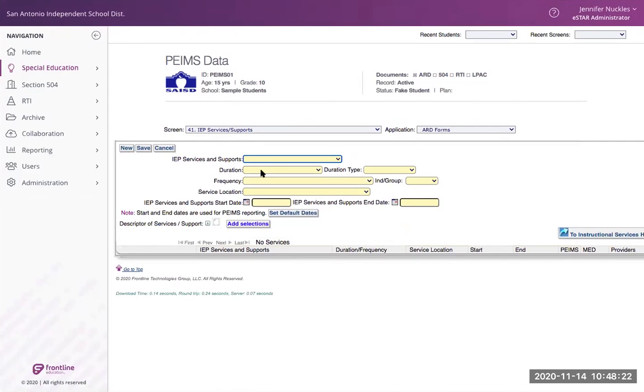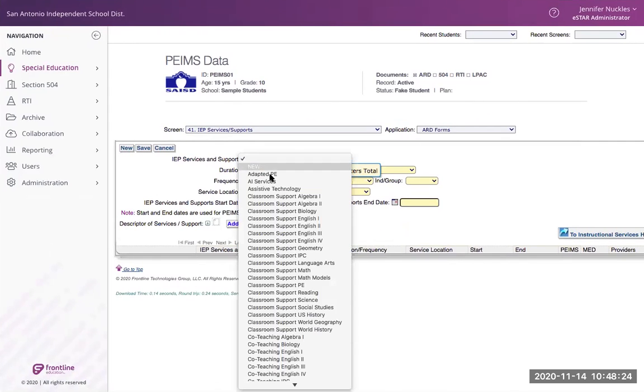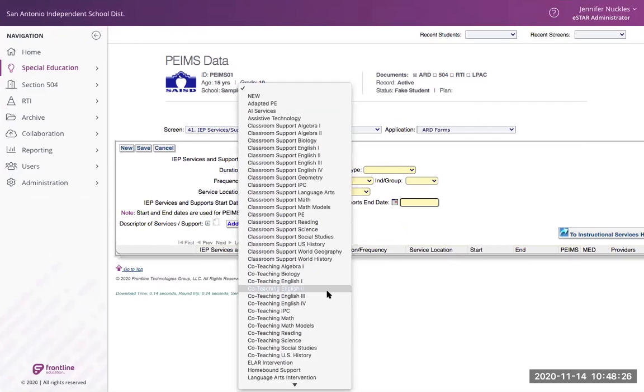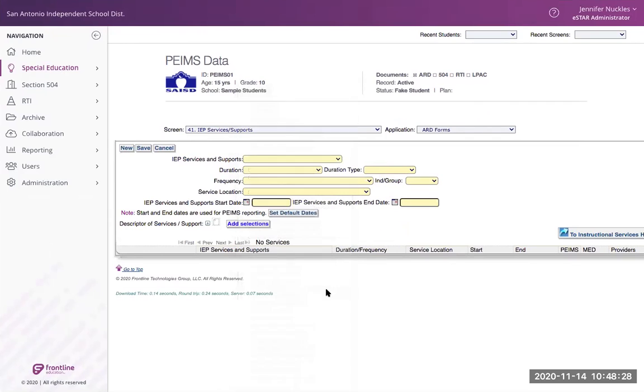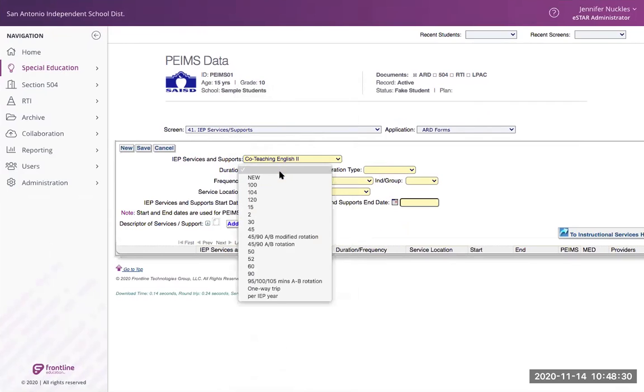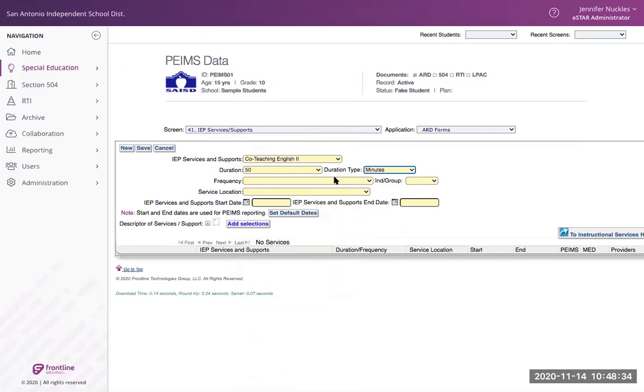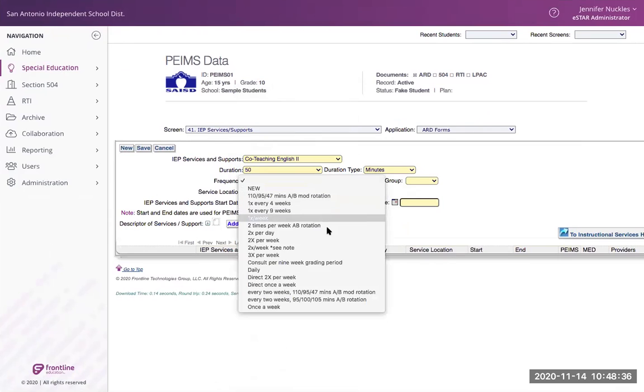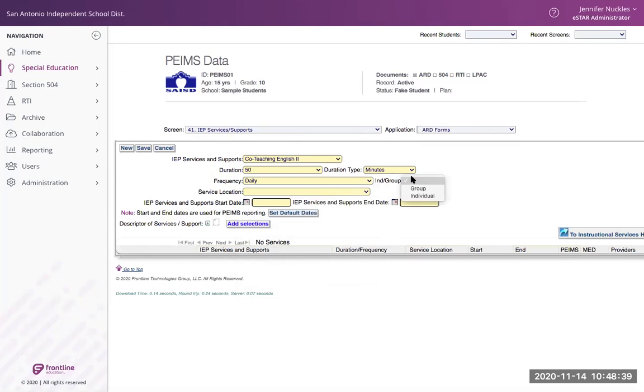Now, I'm just putting in that the student is going to get some co-teaching support daily.